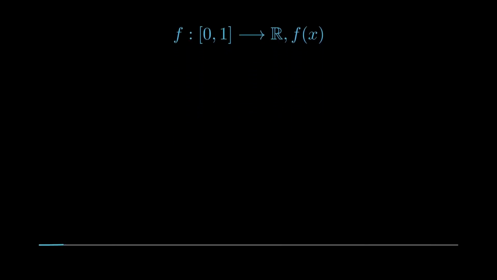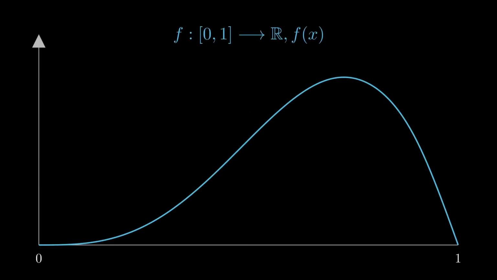Suppose we have a one-dimensional function f, which is defined on the unit interval and maps the parameter x to some scalar f of x. Let's assume throughout that our function is expensive to compute, and we want to approximate our function with a less expensive function. We'll construct our function approximation by interpolation of f. That is, we'll partition the unit interval into an arbitrary number of grid points, and evaluate our function at each grid point. We then use these values to define our function approximation.